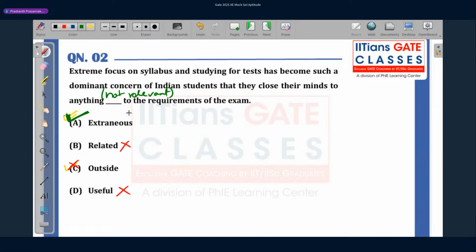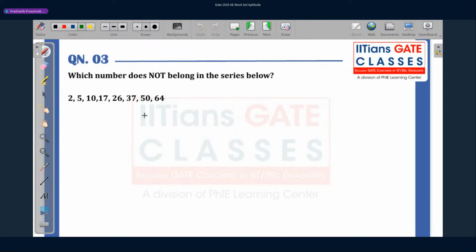Usually in English questions, you'll find yourself in a situation like this. Three of the words you know the meaning of properly. One word you'll not be very sure what it means. So you'll have to do some elimination to get to the right answer. Okay, then moving ahead. Take the third one.